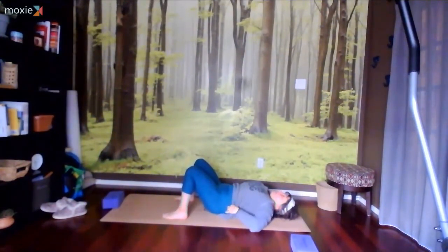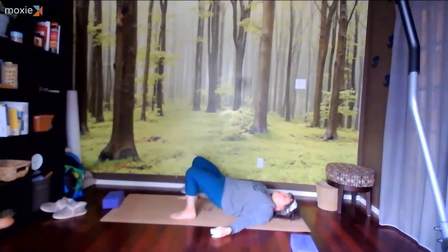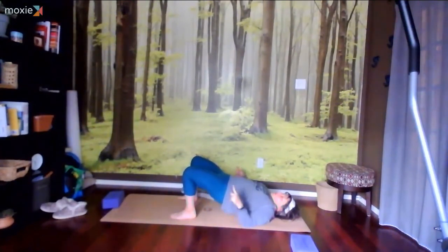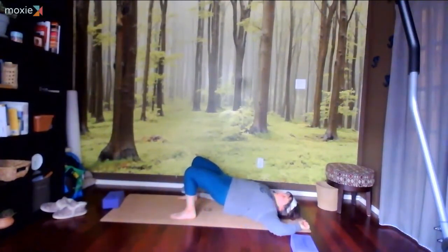Knees are bent. Soles of the feet on the ground. And we're going to go to active bridge. So inhaling to squeeze your glutes, pick up your hips. Exhale to lower it down. Keep it going. Next one. Bring it down. And then on this one, you're going to pick up and hold it up.